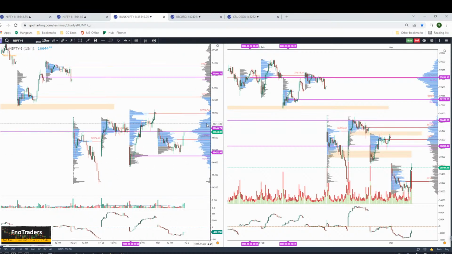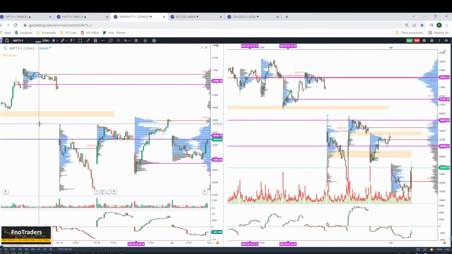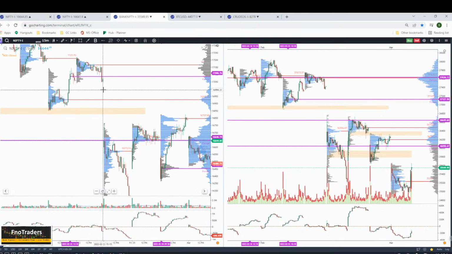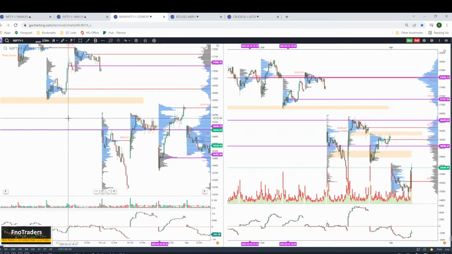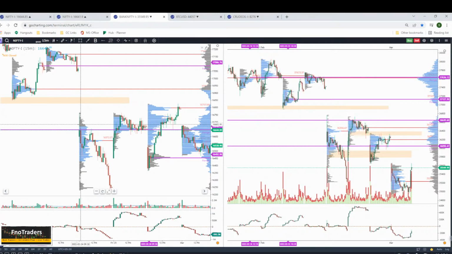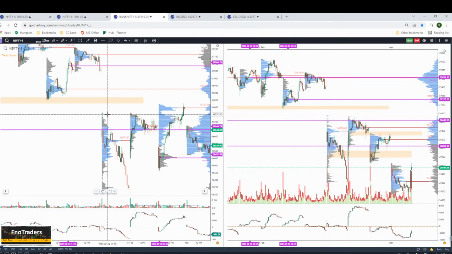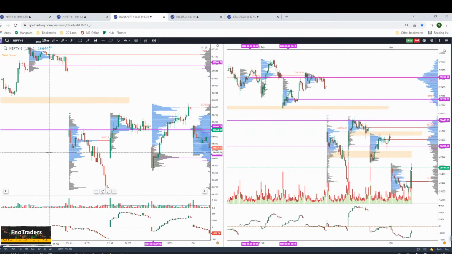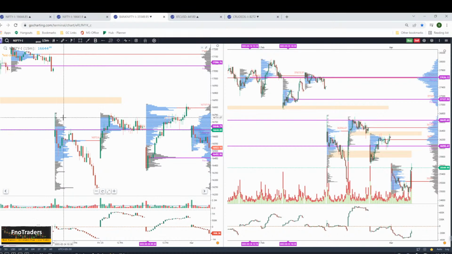Look at this chart, for example. Look at this chart, which is the major gap down that we had post that event. The question here, in most of our minds, would have been whether after the gap down, the market will continue on the downside or go on the upside, right? So where we look is typically the previous day value area, and in conjunction with that, try to use the opening range as well as a reference.